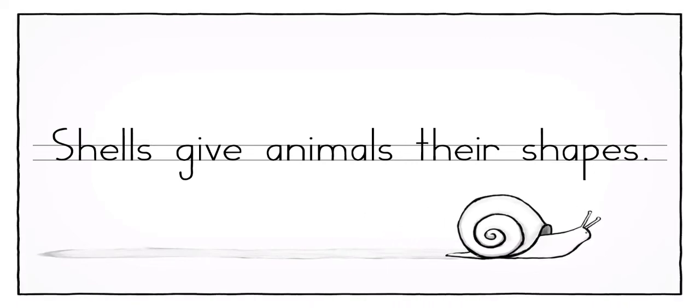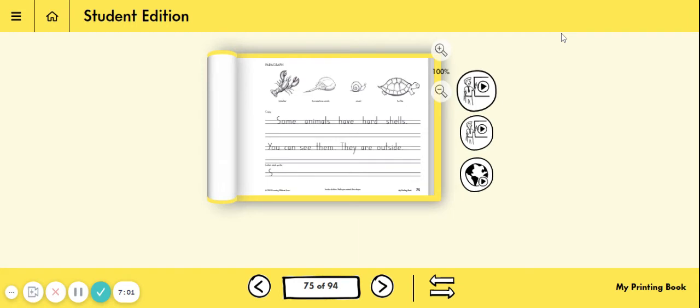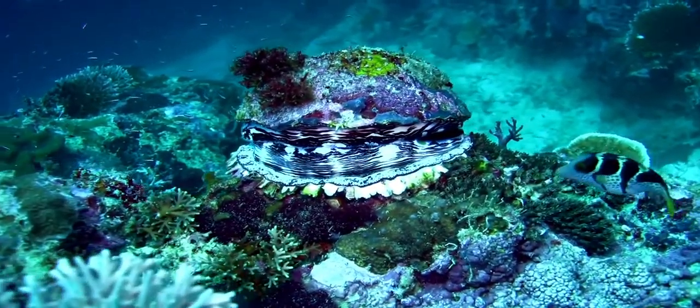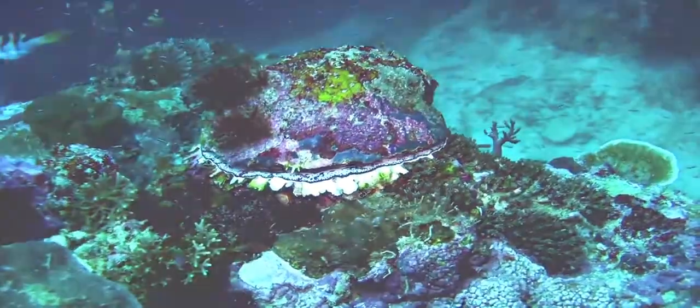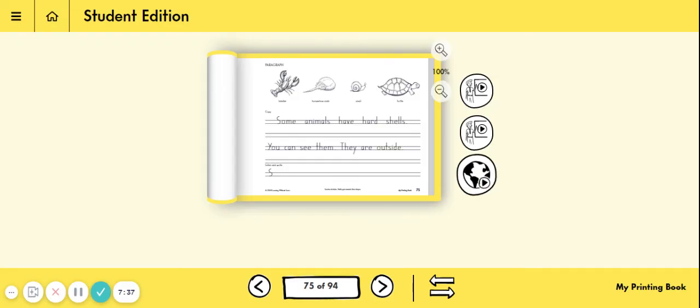Great job. Remember, if she happened to go too fast at any of those parts of directions on how to write your paragraph, feel free to pause the video so that you can catch up. I really like how she's helping you write your paragraphs today. All right. Before I go, I want to show you some real life objects in our world. An oyster. That oyster was one animal that has a shell. Great job today, everyone. See you soon.